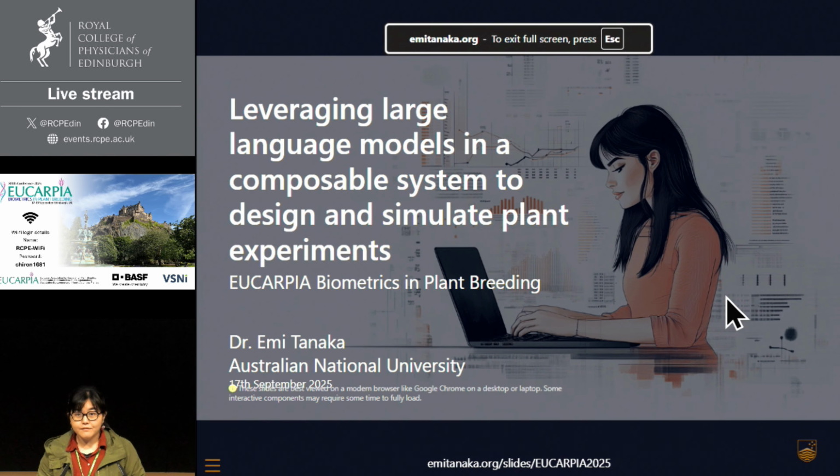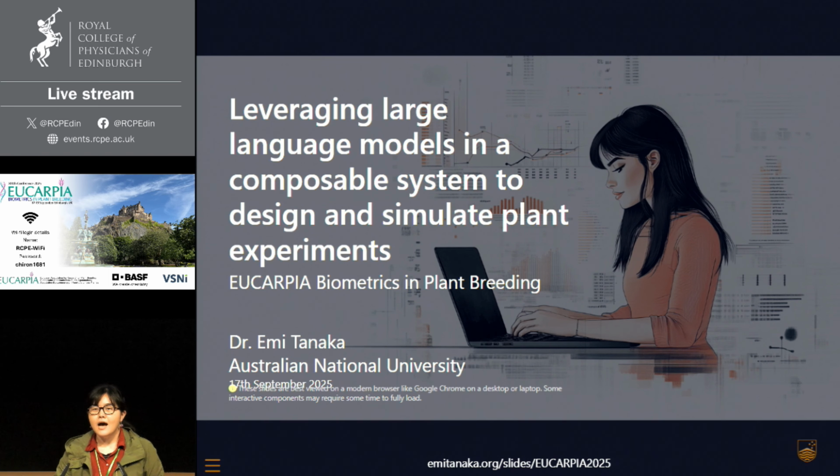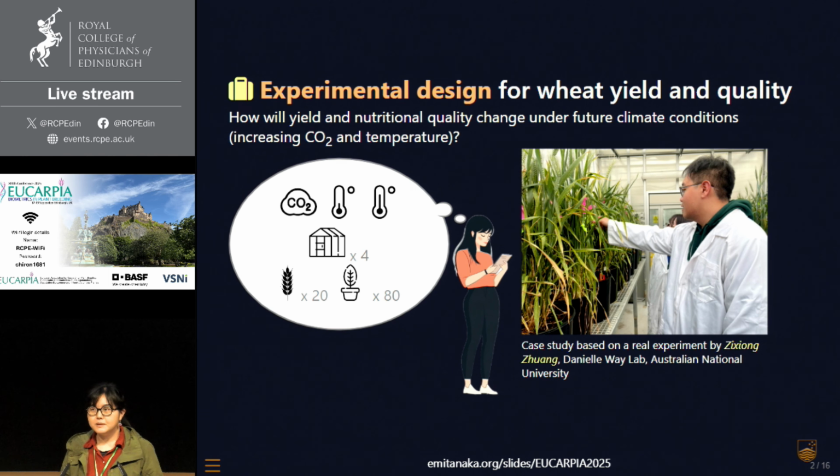Okay, so let me delve into it because the time is short. I'm going to be first talking about experimental design, and I want to start off with a real example, which is that one of the students at our university came over to me and basically said that he's going to be doing an experiment where he's going to study yield and nutritional quality under future climate conditions.